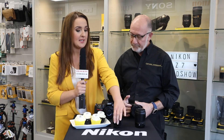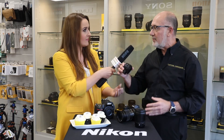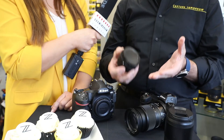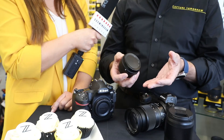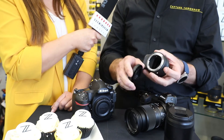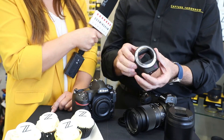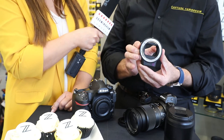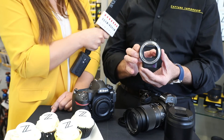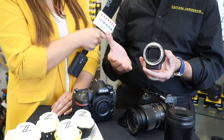Tell us about this adapter. It's a key part of the whole system. We're trying to attract people who have been loving Nikon gear for years — they've got Nikon lenses at home, using them professionally or as keen amateurs, and they want to keep using those lenses. With this adapter they can use all of their AFS lenses. In fact, 90-plus lenses currently available will autofocus perfectly, and a lot of legacy AFD lenses will work in manual focus mode, with zero light transmission loss and absolutely no degradation in image quality.